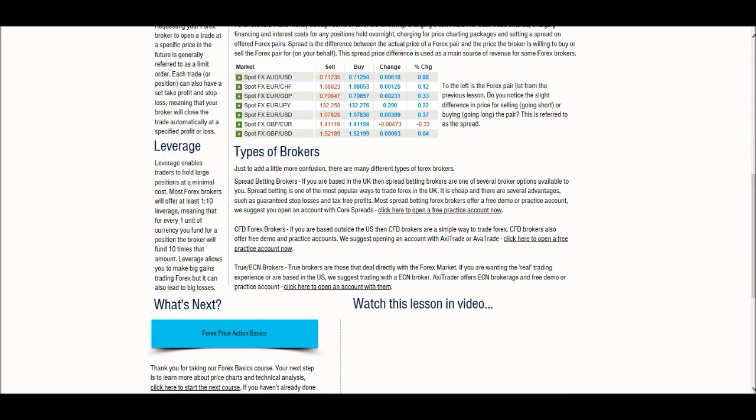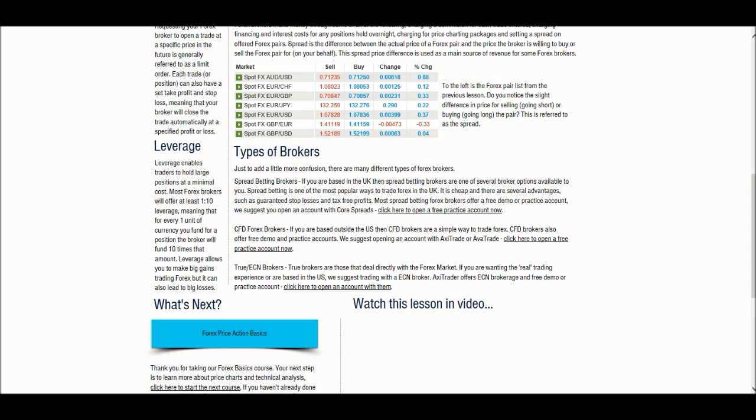And then the last thing to mention is leverage. Leverage enables you to hold large trading positions with a small amount of capital. Brokers can offer anything generally from 1 to 2 leverage to about 1 to 500. The ratio being the amount of capital you have to place in a trade, which is referred to as margin, and the amount of capital that your broker will offer to place on your behalf. The broker's money is always ring-fenced, it's safe. It's only ever your money that is at risk.